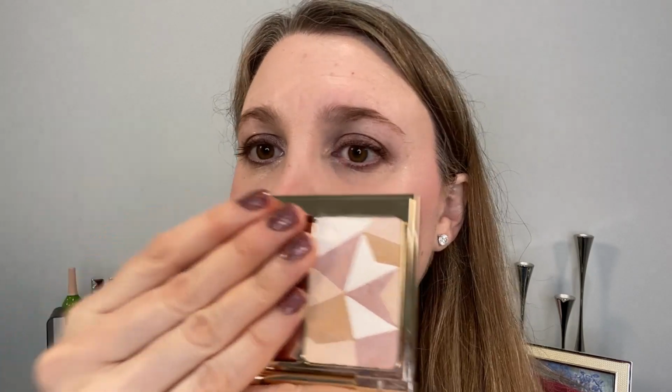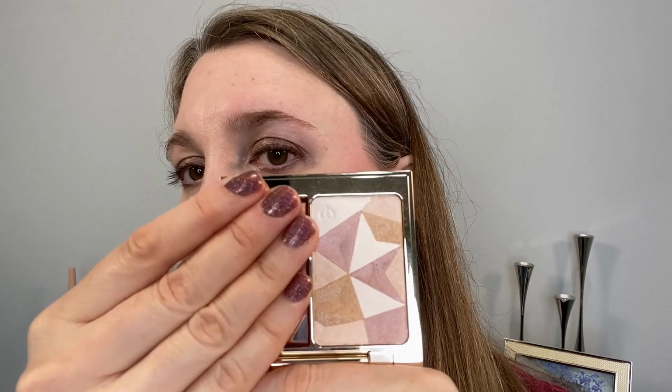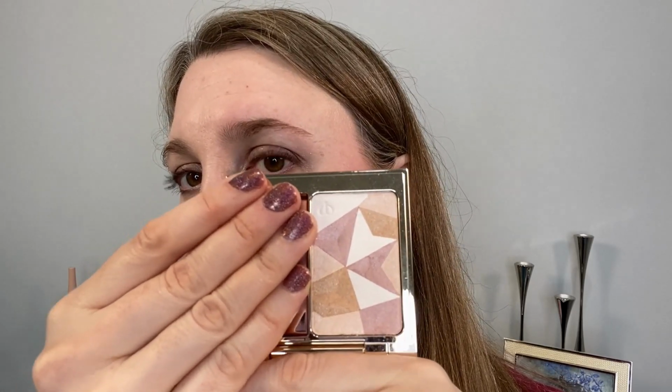And I also picked up both of the Luminizers. And in the Get Ready With Me, I also picked up both Luminizers, and I'm just holding this because it's very reflective. But in the Get Ready With Me that I mentioned, I show you this one in pristine condition with the overspray on top. There is a glittery, sparkly overspray on top. I removed that. So this is what you'll actually be receiving, what you'll actually get on your cheeks. So this one is 102, and this is called A Glow with Wonder.